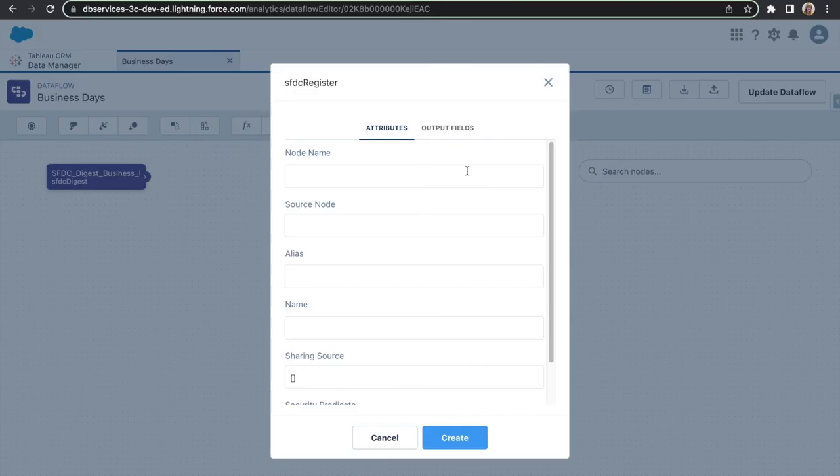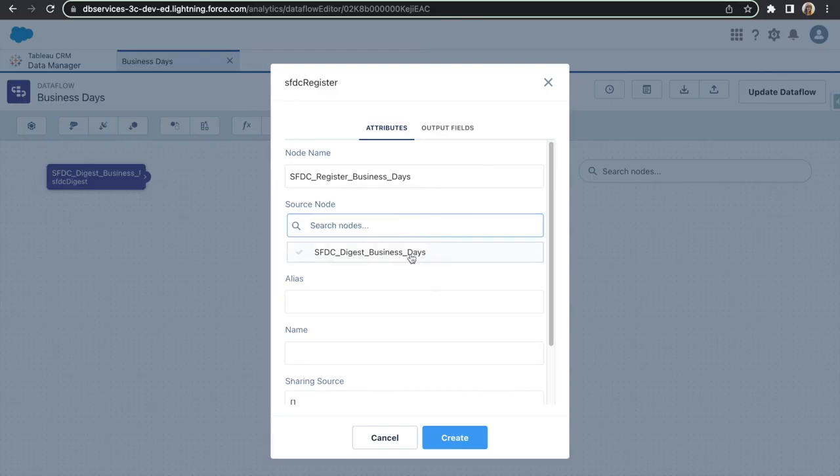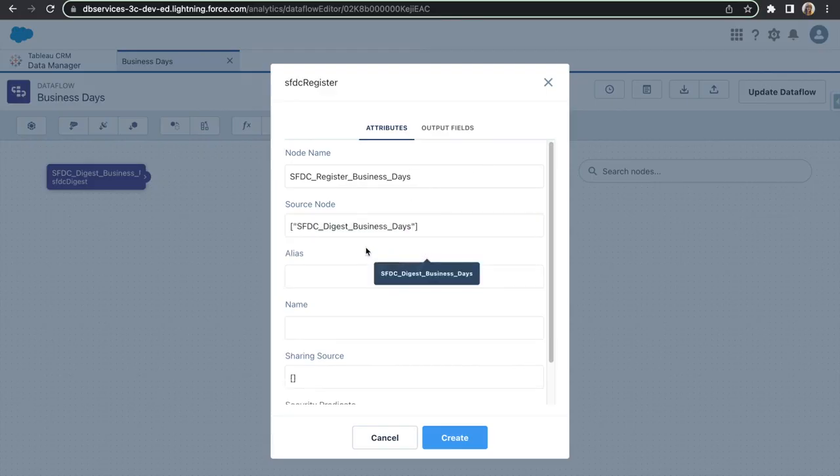Give this node a name as well. Source node will be the digest node.